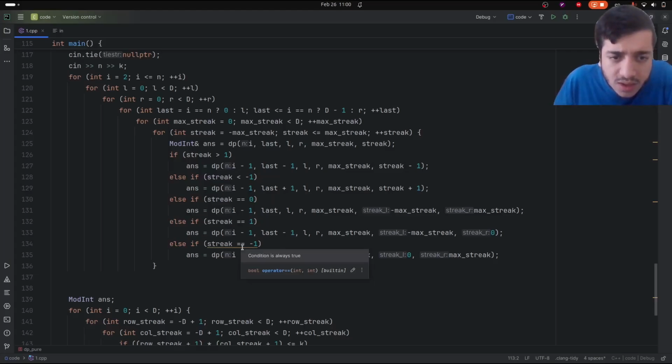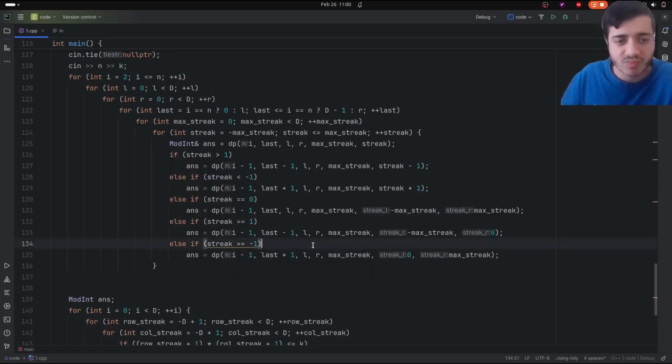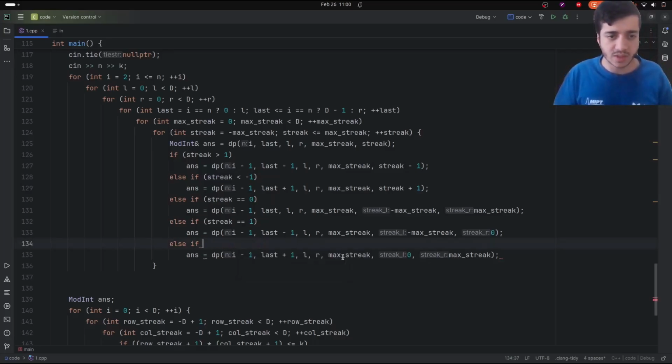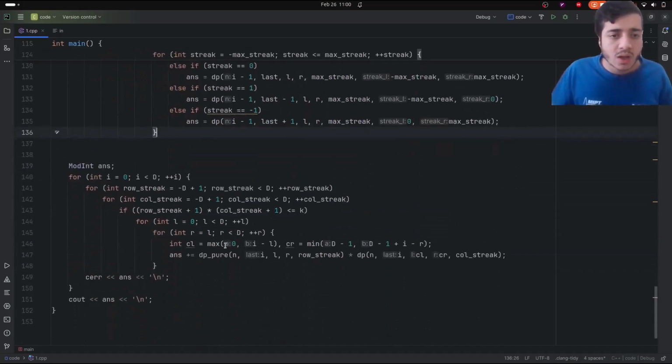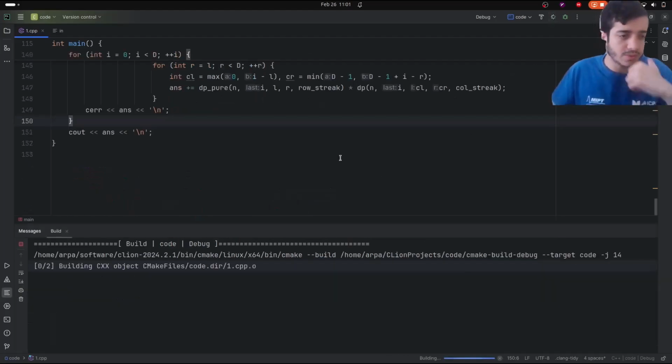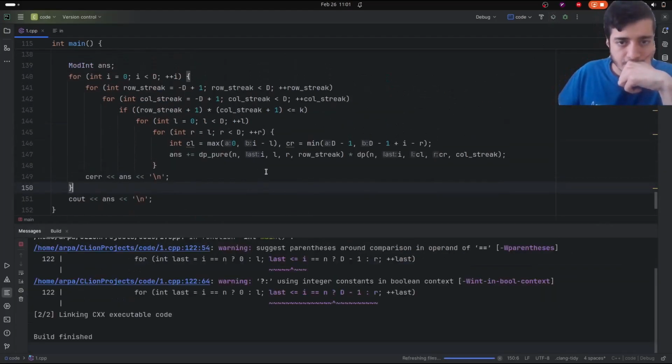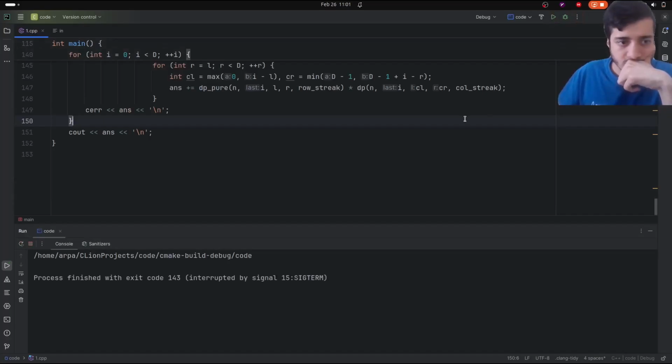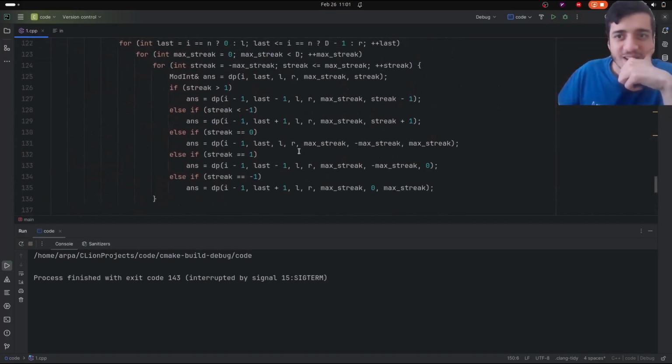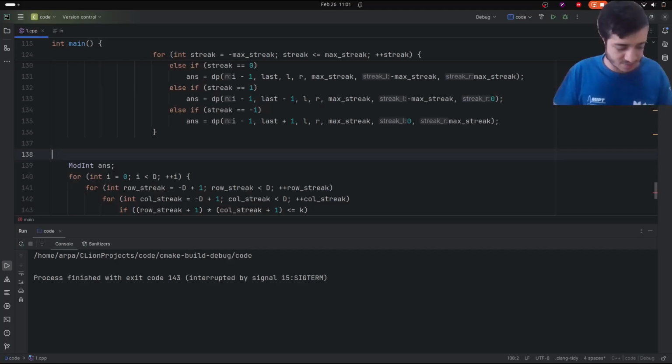What is this saying? Condition is always true. Historic is always minus 1. Okay, I know that. But let it be here, just for clarity. So let me run this code, but I'm super afraid. Oops, not finishing at all. Okay, let's put some return here.